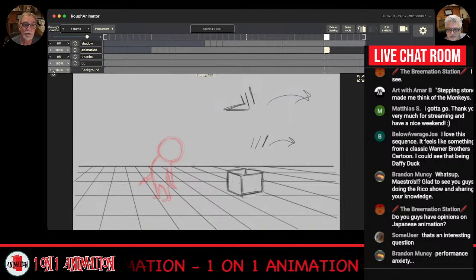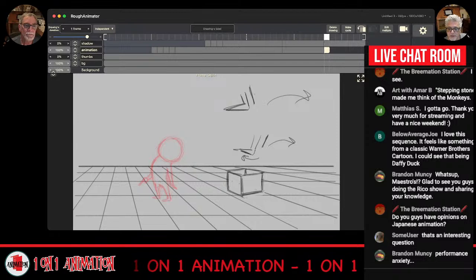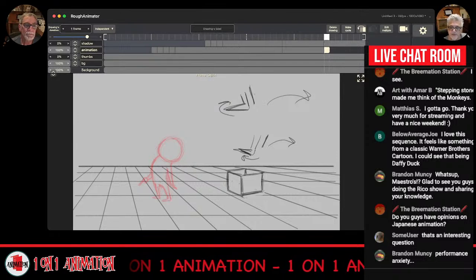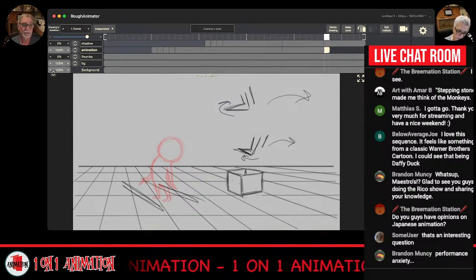So instead of having the foot in the same spot, which would feel broken, I'm actually going to pivot on the heel and move it that way. Is that clear? Yes. So that it's following the perspective of the ground like this.